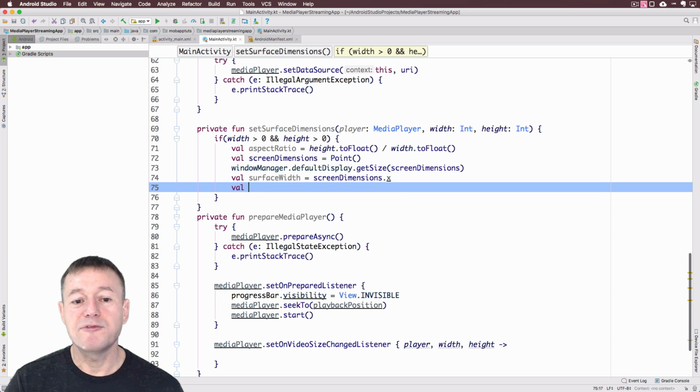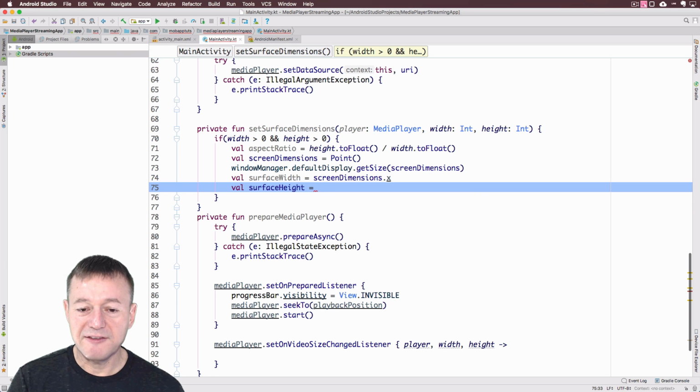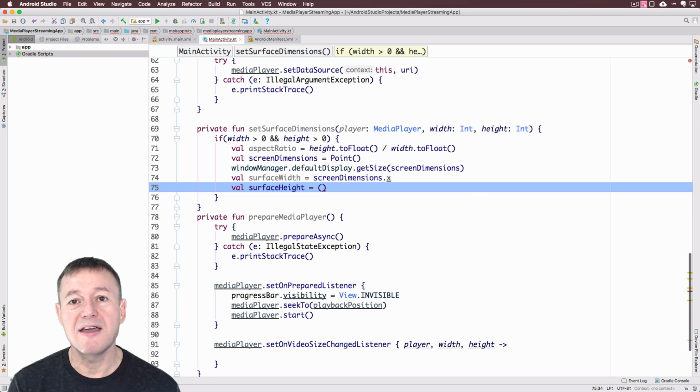Now I'll do the same for the aspect ratio height, so we'll call it surface height. Put some braces around here because the value here is going to be a float, and surface height we're going to need to be an int. So I'm just going to put some braces around here, and then we'll call our width again, and then multiply that by the aspect ratio just to get the proper aspect ratio height.